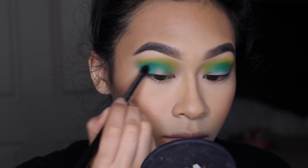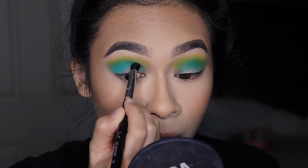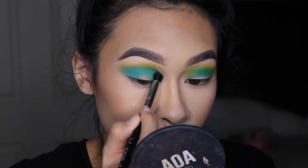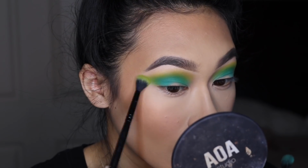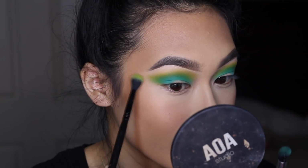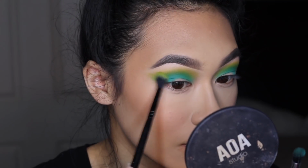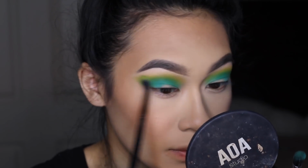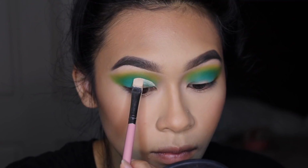And then I took the matte turquoise color and I went ahead over the green. I don't know why I did it, but I did. And I wasn't a huge fan of it, but I made it work. I kept mixing back and forth with the turquoise and the green, and then I decided I'm going to blend it again with the yellow, and I made sure that the yellow transition, I should say, was around the whole eye, and it made a cat eye shape. And then for the cut crease, I decided to do something different as well.